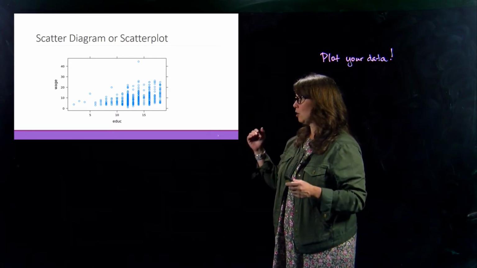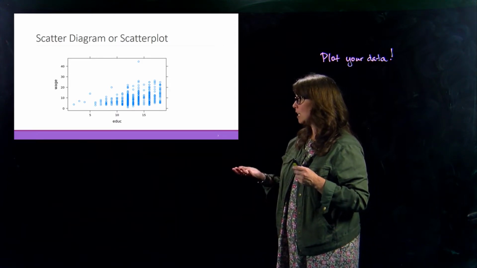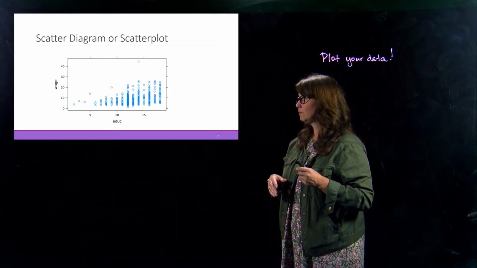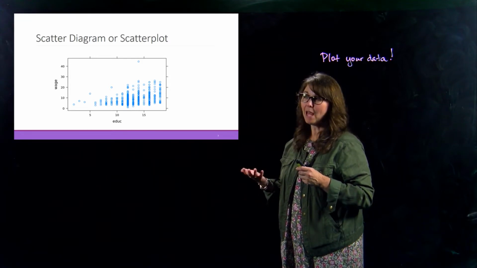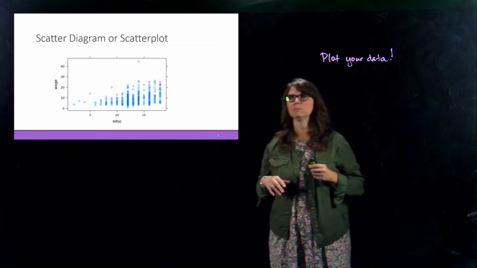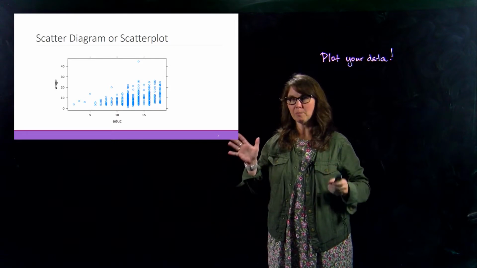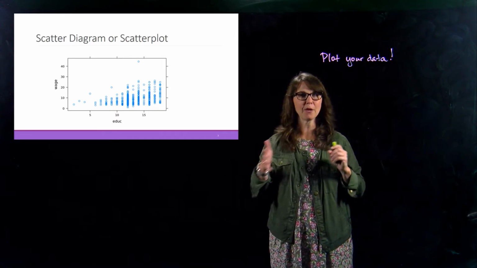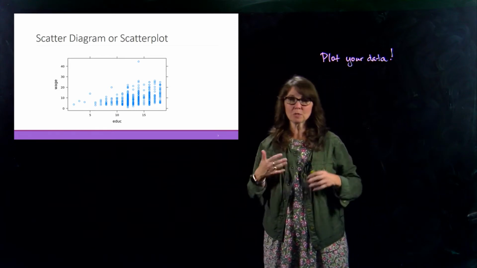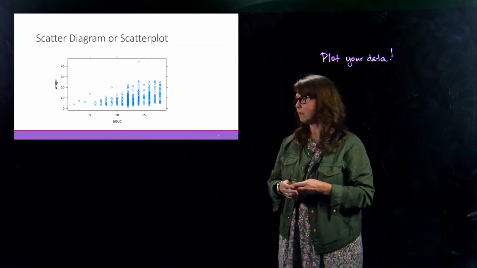So even if you have over 15 years of education, you can still be earning an amount of dollars per hour that is rather minimal. At least this was back, I think this is the population survey from like 1985. So this data is a little bit old, so you're probably thinking no one makes around $2 or $3 an hour anymore, do they? No, it's just that way back then, the cost of living was different, minimum wage was different, but you can see certainly that there's a lot of values down there around 0.